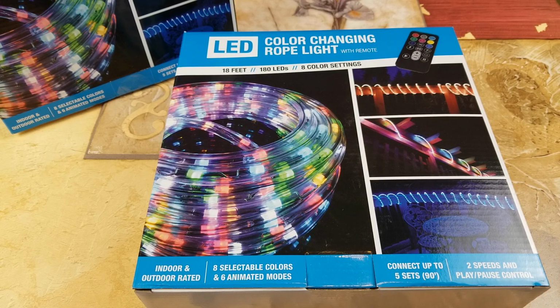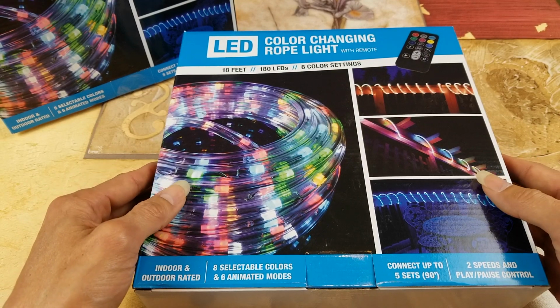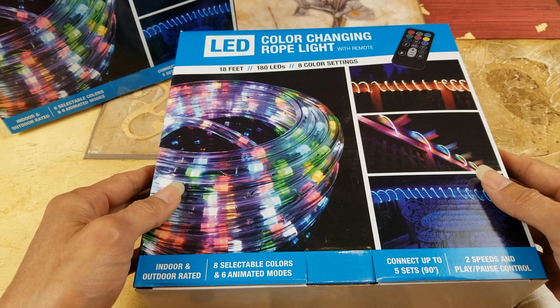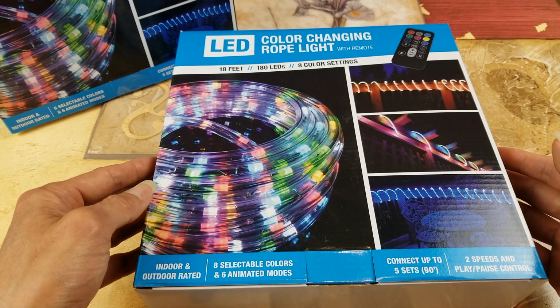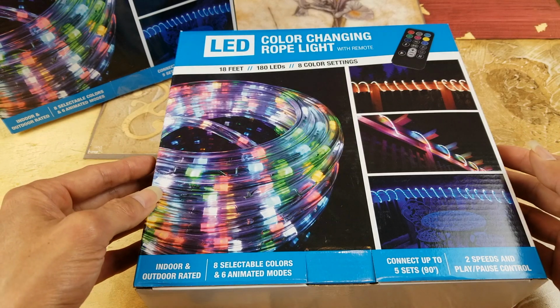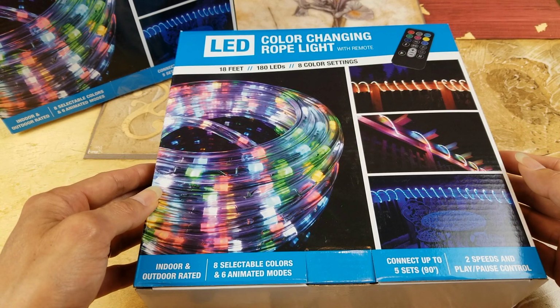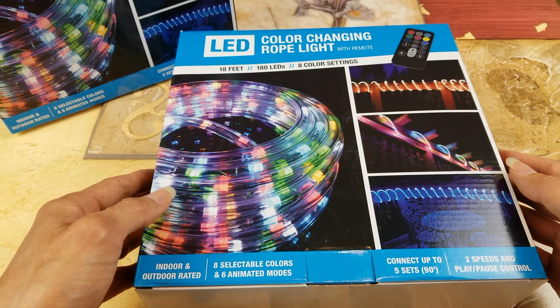So today I'm going to unbox this. This is LED color changing rope light with the remote. I got this out of Costco. It is on sale right now for $14.99 each, and the original retail price on this is $19.99. So they have an instant $5 coupon right now.